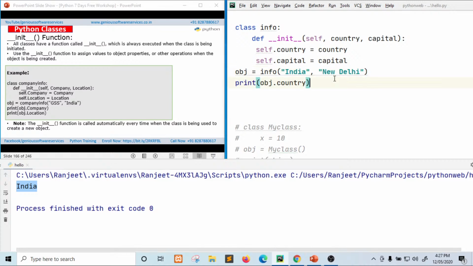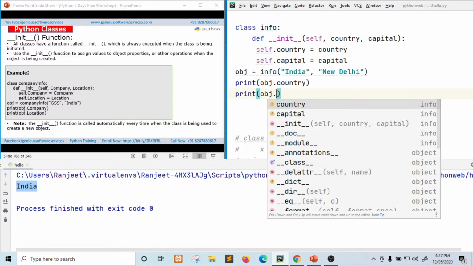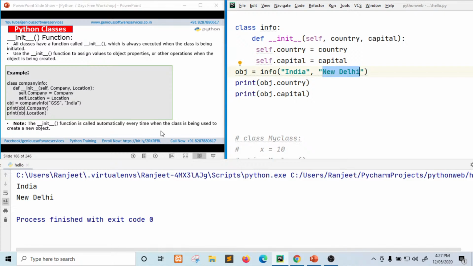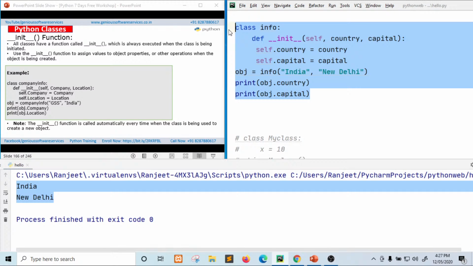Now create another print, obj dot capital. Now it will print India and New Delhi. The init function is called automatically every time the class is being used to create a new object. So in this way we can use the init function in the class.